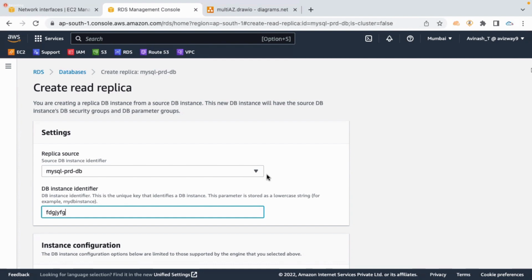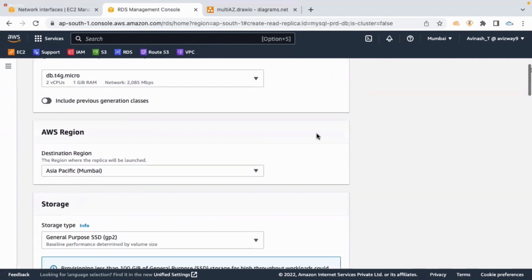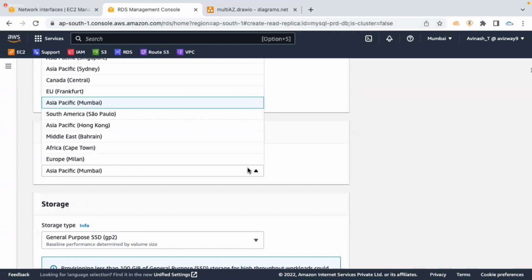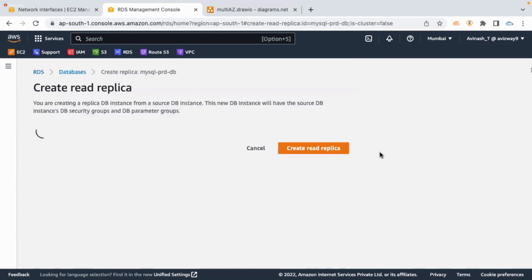So this is a name. You give any name. Select the configuration, and the region in which you want to run. If you want, you can have the replica in the Mumbai region. Otherwise, you can create the replica in Singapore. If something happened to your master copy, you can promote that replica. Yes, you can even use this for backup purposes or for DR purposes also. You're maintaining the same copy of your database in another region. If the entire Mumbai region goes down, you have a copy in Singapore. You can use that. Okay, I'm creating it in Mumbai.